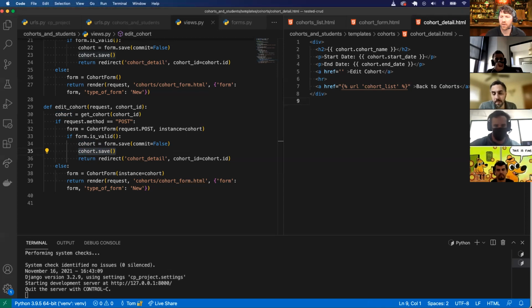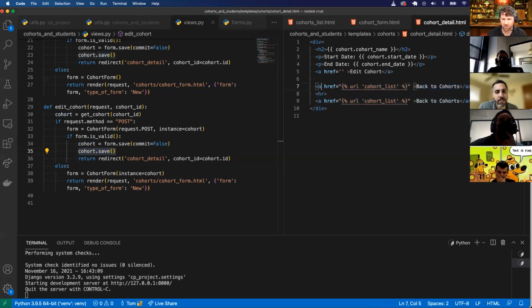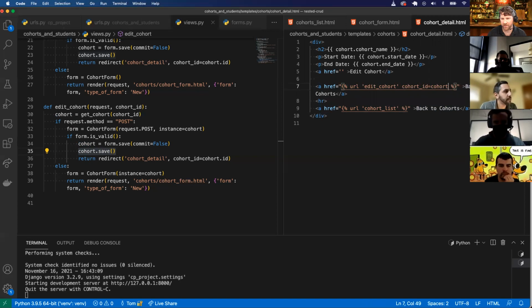All right. So I'm at the cohort detail page. I'm going to go ahead and create another href to edit the cohort. So instead of cohort list, I'm going to do edit cohort, where I'm passing in the cohort underscore ID to equal cohort.id.